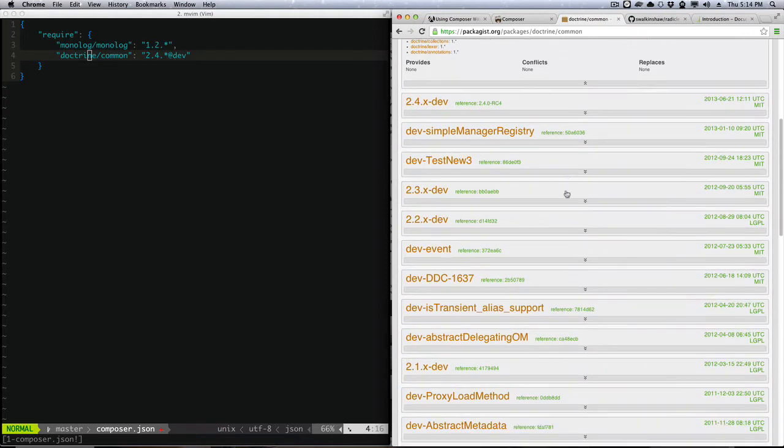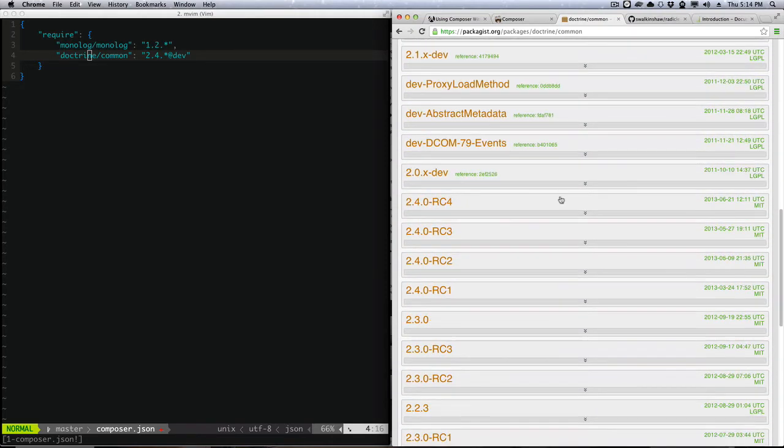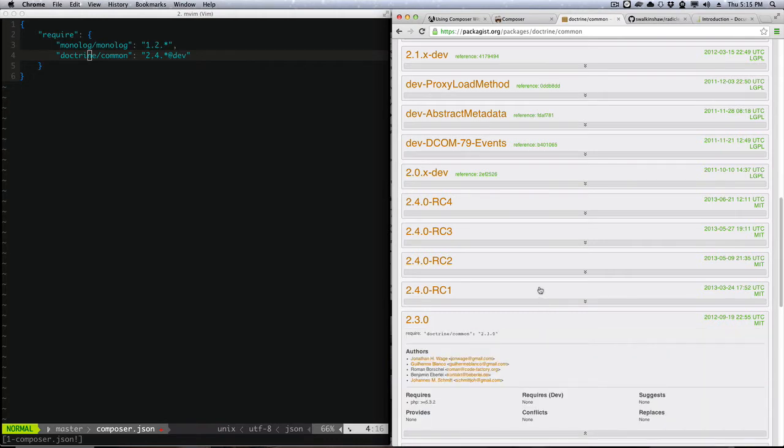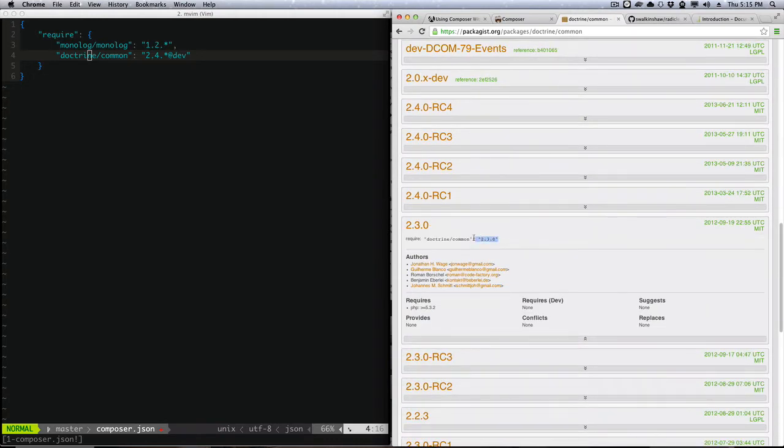Now let's say we want the most recent stable version. It looks like 2.4 is in development and they have some release candidates, so we have to go to 2.3.0. If you click on that, once again, they have the exact strings that you need to include in your composer.json file to get that version.